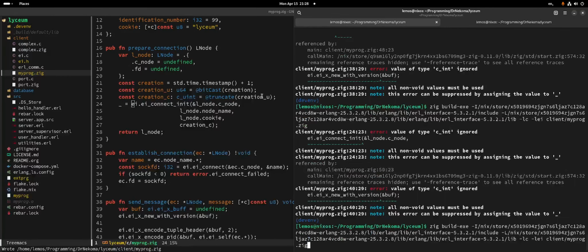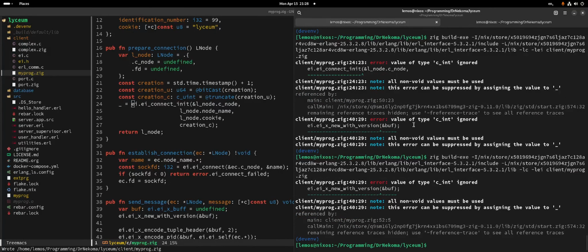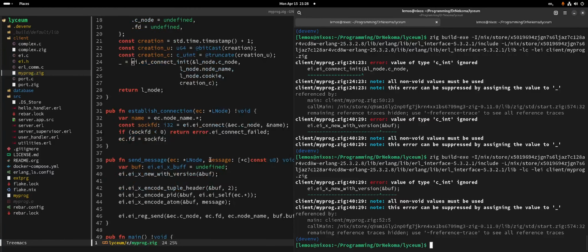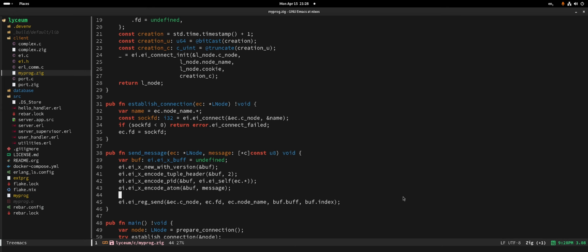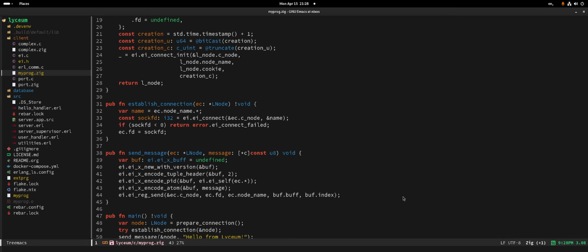Okay. I don't know if I like that piece of syntax. Value of C int ignored. Oh, I'm going to have to do that many times. You would have to do something like this if you didn't want the intermediate names. Yeah, it's just as ugly as I imagined. Thank you, Marie.